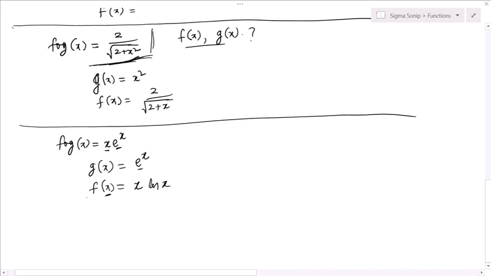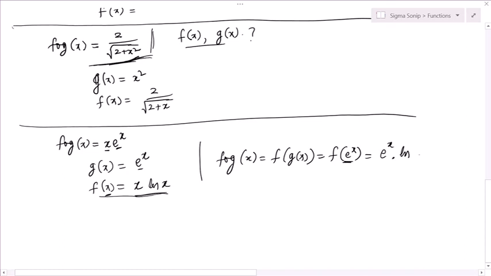So that's my solution, that's my answer. g(x) equals e to the power x, f(x) is equal to x ln x. You can try this. Let's give it a go and let's test it. (f∘g)(x) is equal to f(g(x)). g(x) is e to the power x, and then what you do is you put e to the power x wherever there is an x. So I'm giving e to the power x to f(x). So in place of x, it becomes e to the power x, then ln e to the power x, which is basically just the x. So you get what you were looking for.